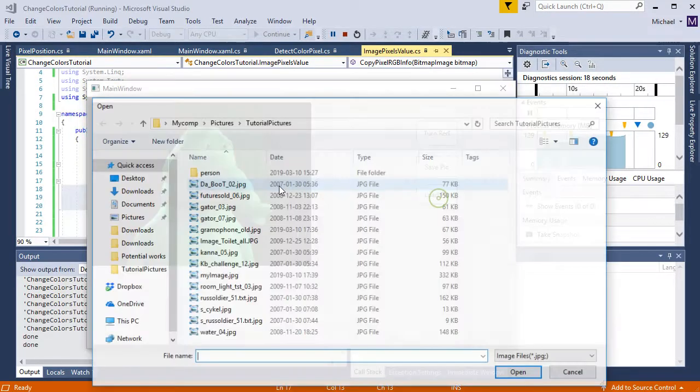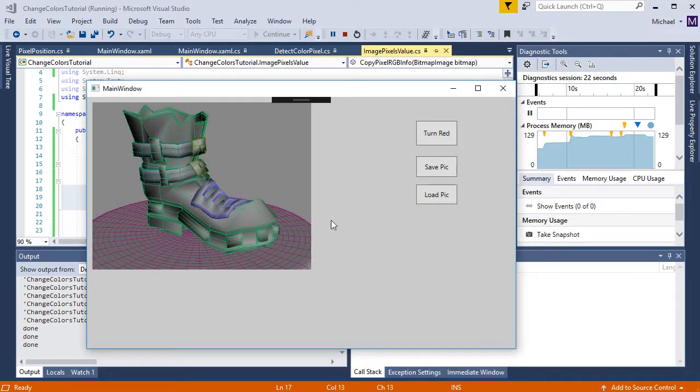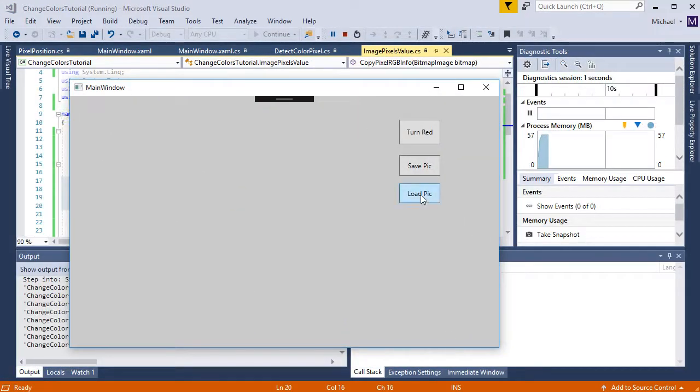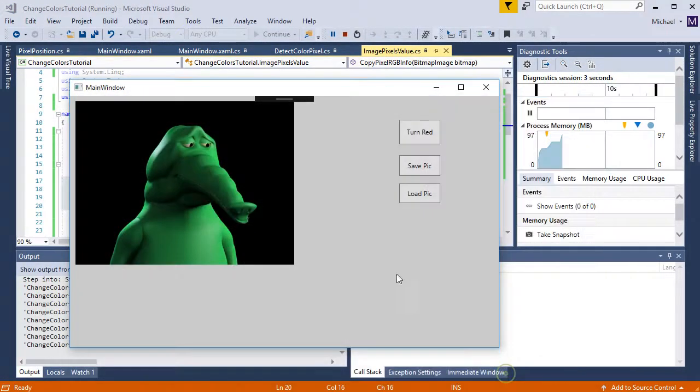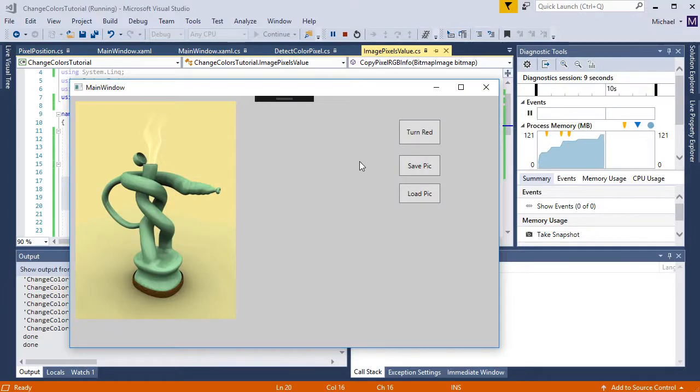It actually did load another picture, and if I load another picture, it clears the one before, and now I can turn the other stuff red as well. If I didn't have this, the first picture would be fine, but the next one would not work properly.